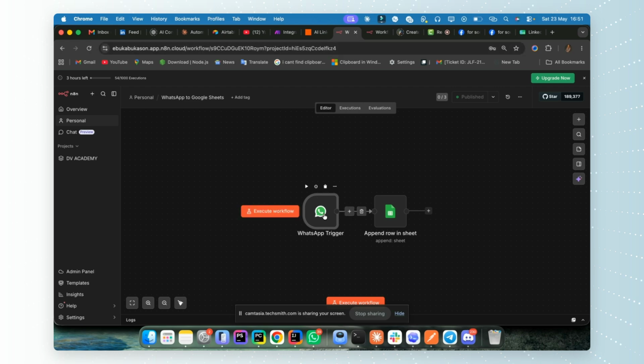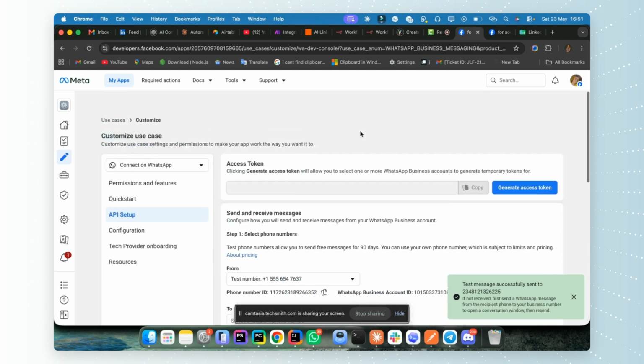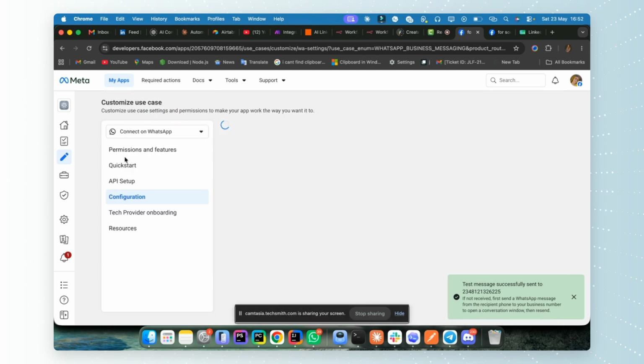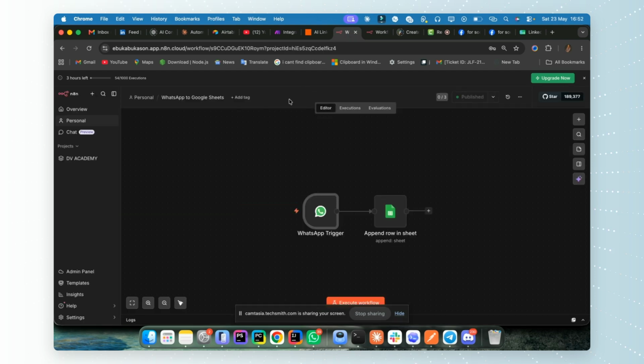you will have to copy this webhook, click on it, switch to production URL and click on the get, right? Just for testing purposes. You have to come down there into your configuration. It is opening in your configuration. That is where you will paste it, and then you click on verify, right? And after that, the next thing you have to do is click on API setup, which is taking quite a while, and click on send message. That alone will trigger this.